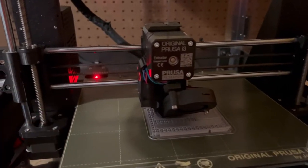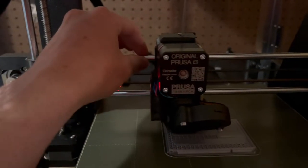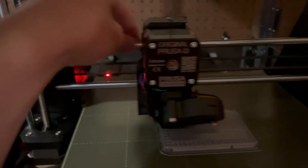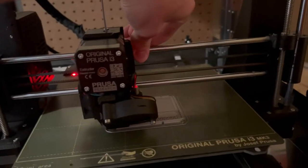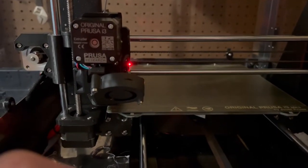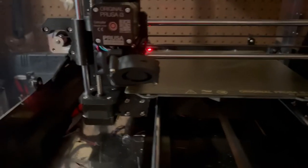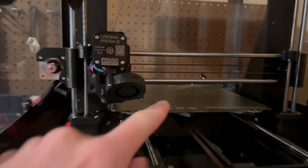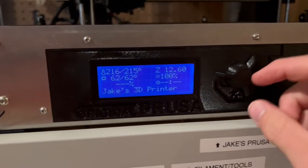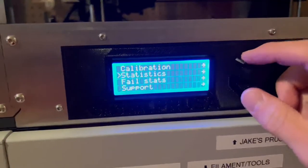Another difference with this printer, which I'll show right now, is if I jam intentionally this linear rod from moving, let's see if I can... Well, oops, that was a fail that I intentionally caused. So I'll demonstrate that again, because that did not go as planned. But I can show you the main printer menu now. So you can go through all these.